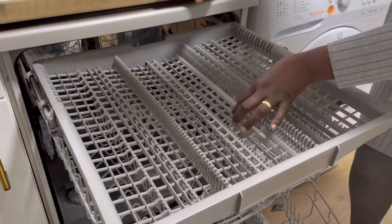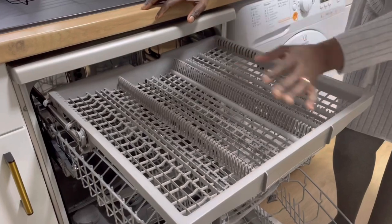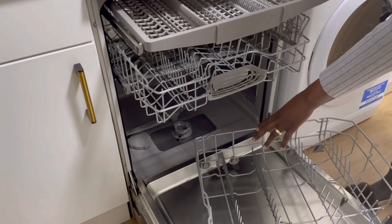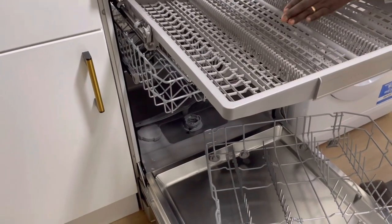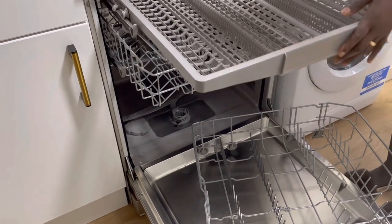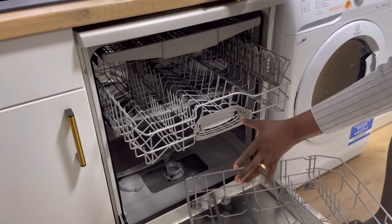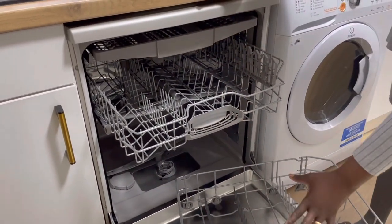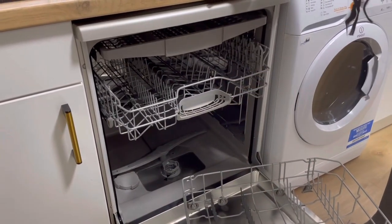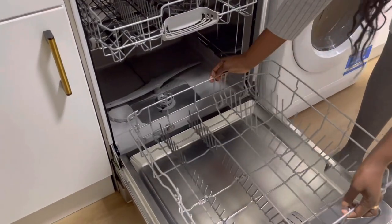I actually chose to buy this one to have extra tray space for the cutlery at the top, rather than the cutlery container which is at the bottom. So I preferred to pay a little bit more. And I think that is a better choice than having one which is standing, because you are able to put more things in here, unlike one with cutlery where you are not left with much space to put in your dishes.